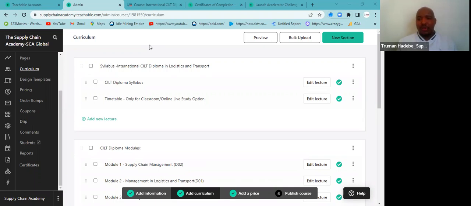Over and above that, I do know that as part of your registration process, this information gets shared in that process, so I know that most people are already familiar with that. But like I said, for the benefit of those that are new, I'm going to be explaining as though you are seeing it for the first time. So now let's move on to the advanced diploma. Before I share my screen again, I would like to confirm if there are any questions or comments before we proceed.